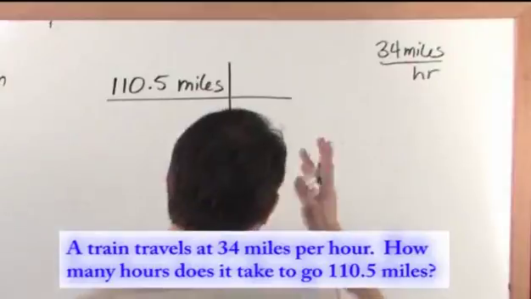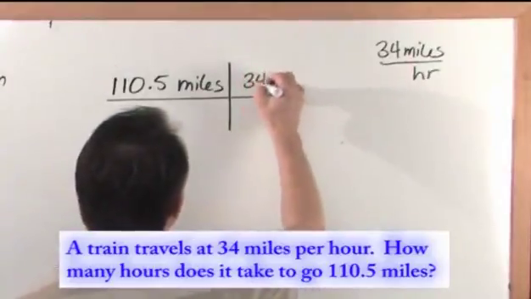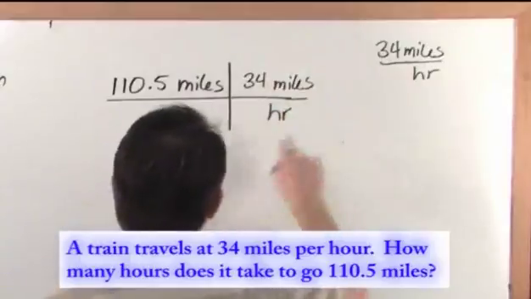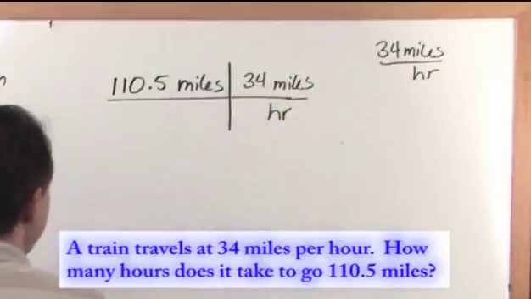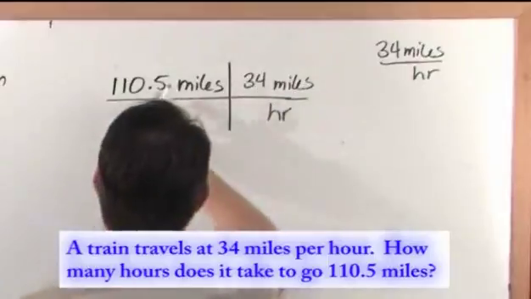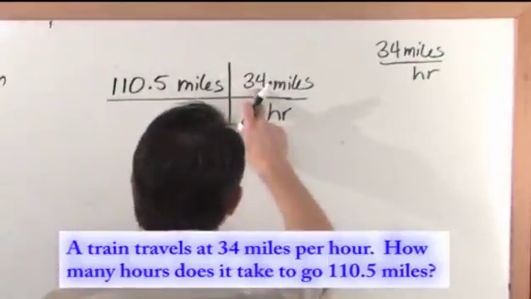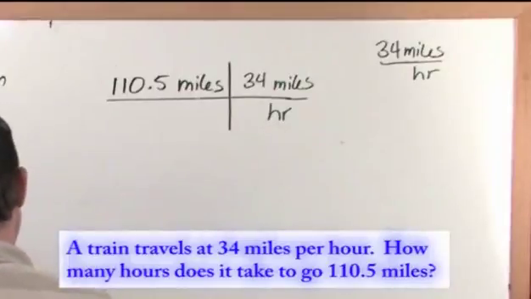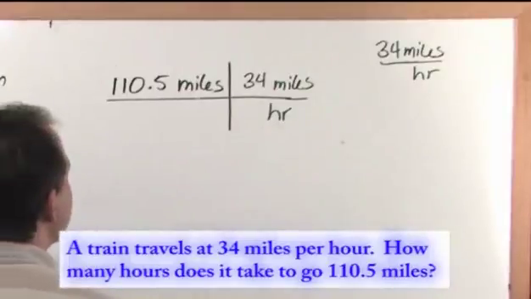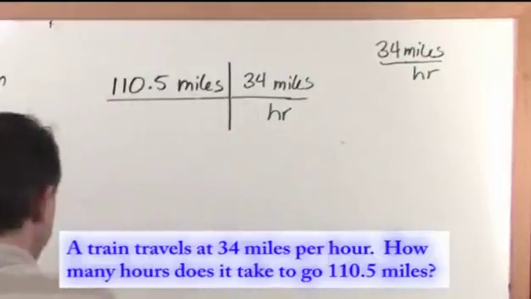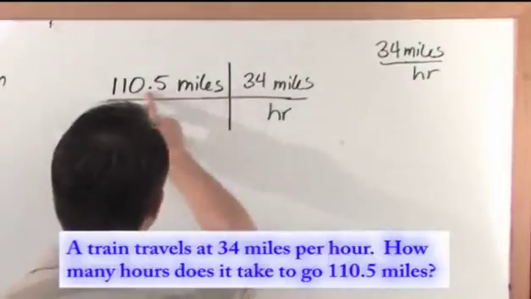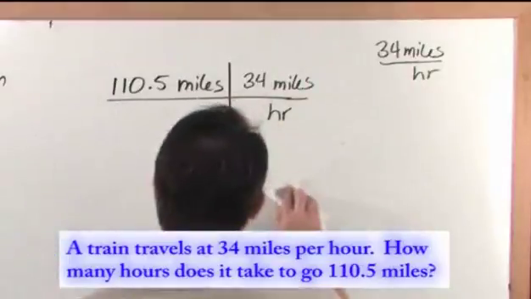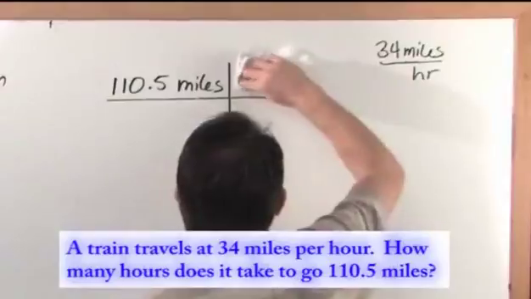Now let's look at this if you weren't sure what to do. If you put 34 miles per hour like this, it would get you nowhere, because you have miles up here times miles over here, 110.5 times the 34 hour. The units wouldn't make any sense because you're trying to find out how many hours it takes to go this far. The units just simply don't work if you do that. So multiplying by 34 gets you nowhere because the units don't come to what you want. You want to know how many hours it takes, okay?